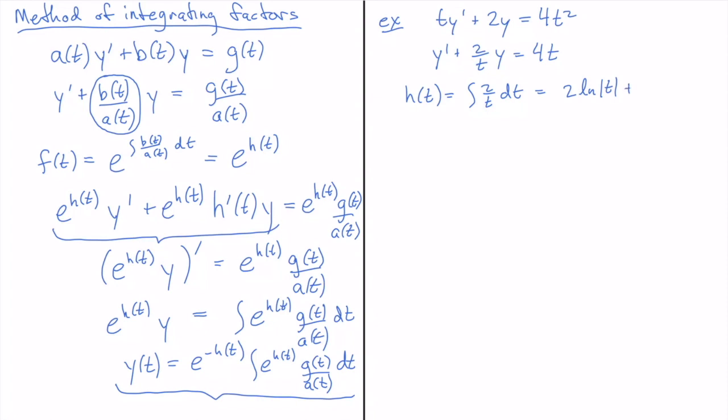And I am going to put in a plus c. In general for the h of t function that is not going to be critical. We can actually leave it out. But I want you to see that we can leave it out. Because it often comes up as a question. When can you add the c and when shouldn't you add the c. And here is just a convenience. Dropping it is just a convenience to save us some work.